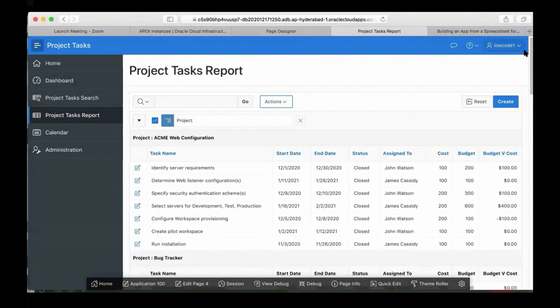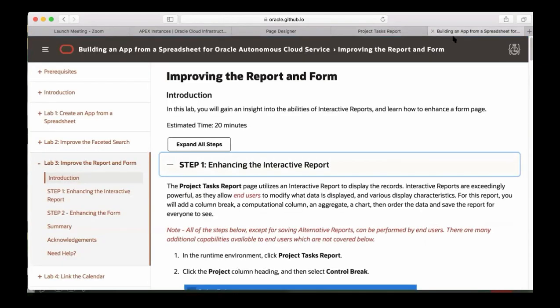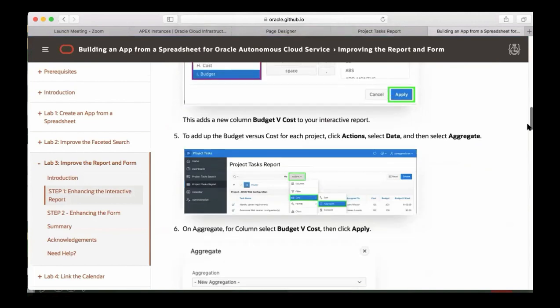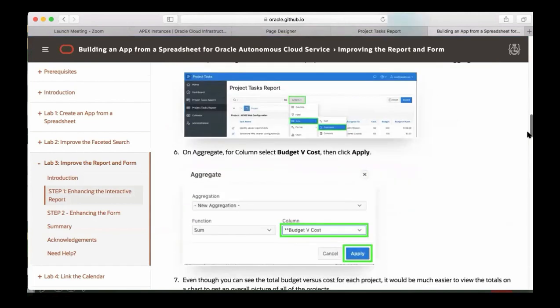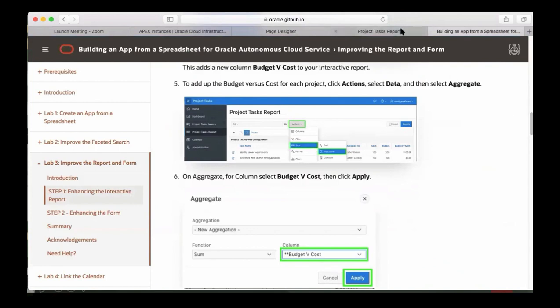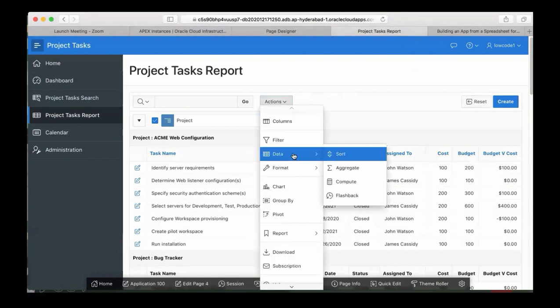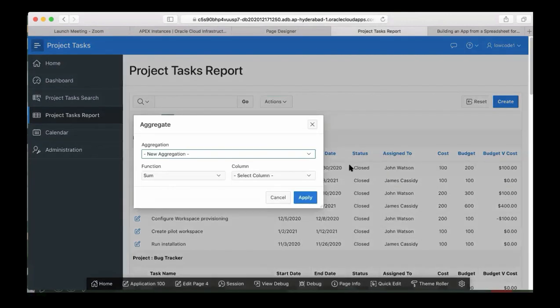So this is all what an end user can do, and you have so many other things that you can play around. So let's do the next step here. What is the next step? The next step is, after the computational column, the next thing is creating an aggregate as in step 5. So to do this, what you do is go to actions and then go to data, create an aggregate.